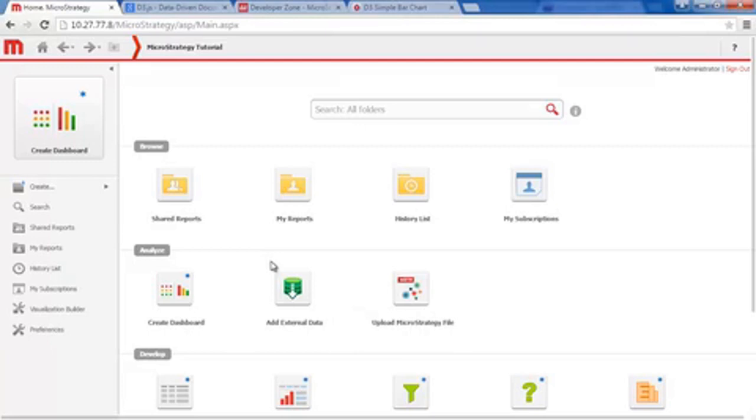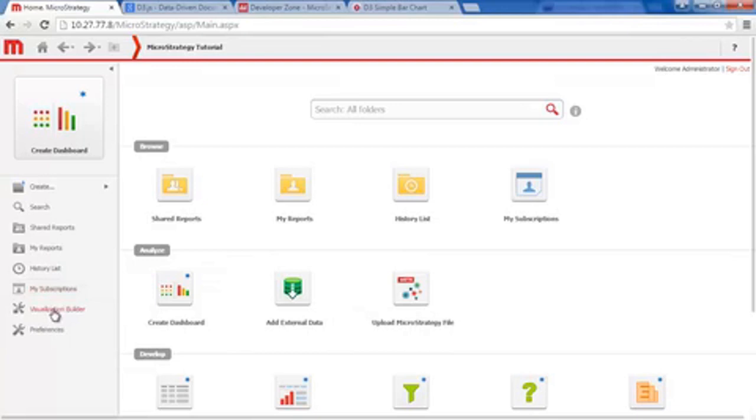All right, so this is, I'm sure a lot of you are familiar with, MicroStrategy Web. And you can see on the bottom, on the left-hand side here, there's a visualization builder button. So that doesn't come right out of the box within MicroStrategy, but it is free for all licensed paying customers. So if you go to our developer zone, which you can find in our MicroStrategy community, you can download the plugin for this visualization builder. And then once you restart your web server, this visualization builder will be here for you to use today.